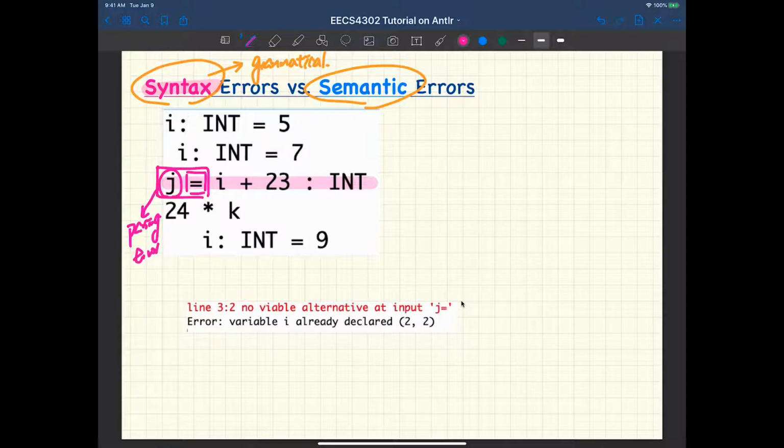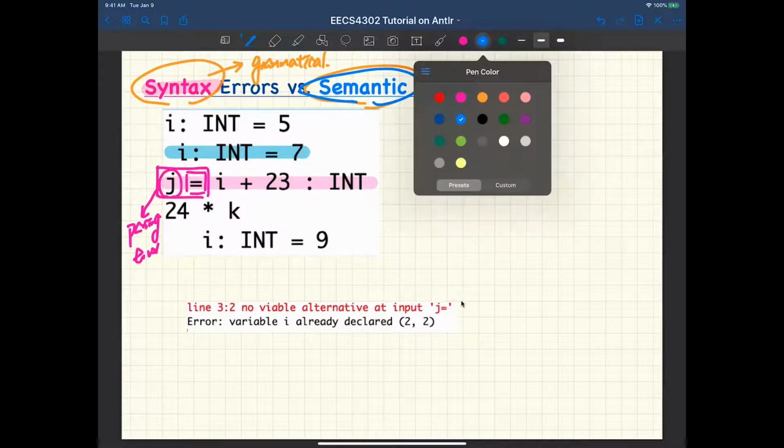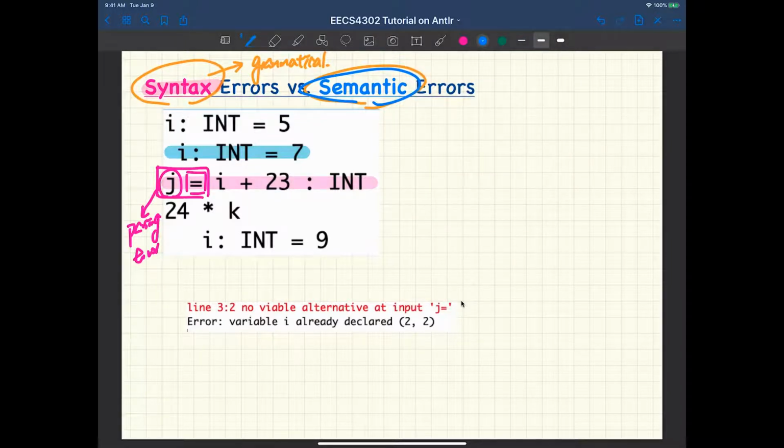On the other hand, the semantic error would be something like this. For example, for this particular line, this is not so fatal because we can still try to interpret what the user may intend to do. But in this case, we want to tell them, you better fix it before you come back. You can see this one was already previously declared. So this one has more to do with type or semantics. However, the blue and the pink are different categories of error. The pink one is much more severe.